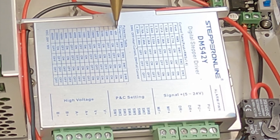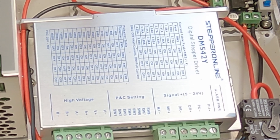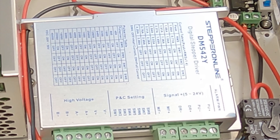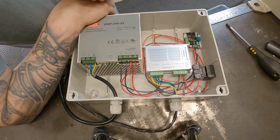I've set mine to the slowest possible pulse per revolution because I don't need it to run fast for what I'm using it for. Switch five is off, switch six is on, switch seven is on, and switch eight is also on. Once you've got your DIP switches, ins, and outs all set up, you're ready to see if your stepper motor works.